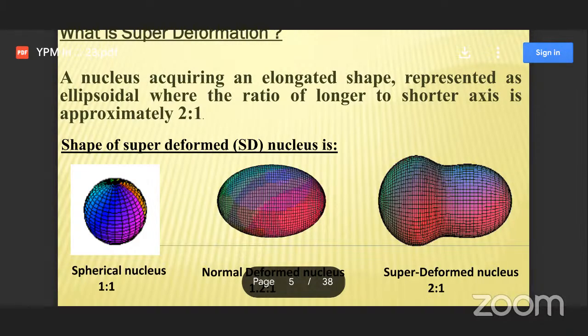Reason one, we do not have such precise accelerators right now in India as well as abroad to detect these nuclei, particularly in the higher mass region like the actinide region. The second problem for theoreticians is that these bands have no linkage with the normal deformed band. Once we have the linkage with the normal deformed band, it is easy to get information about the energy as well as spin. But since there is no linkage in the data sheet, we are not able to find where these bands basically start. That is why these bands need more attention and are so important to explore.